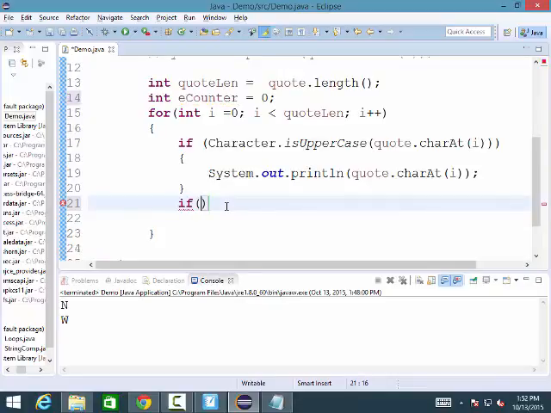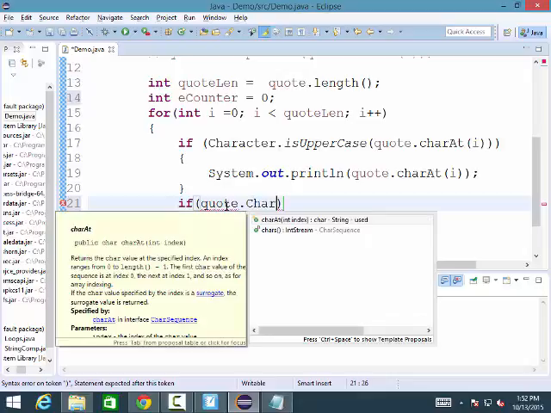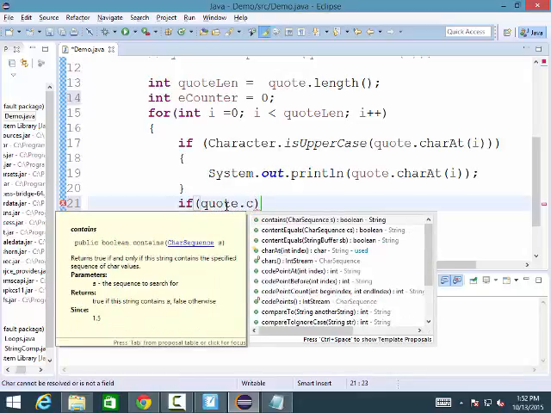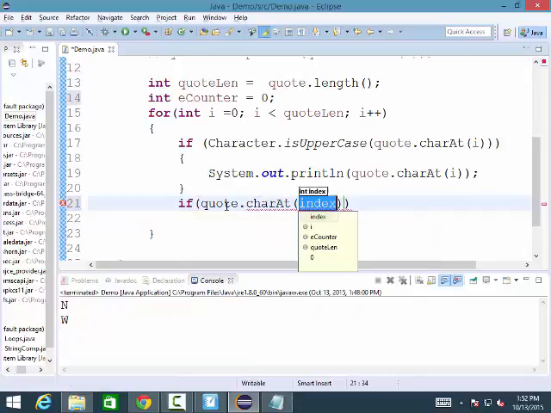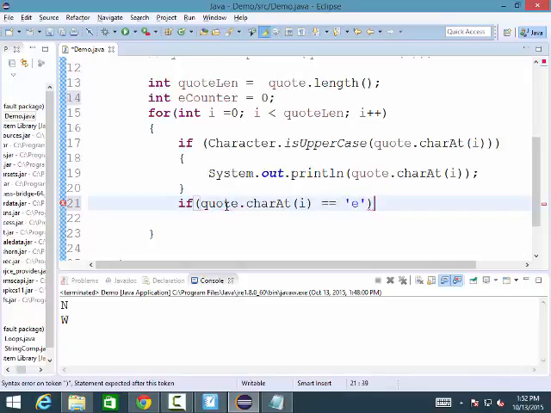If I'm just comparing letters, I can do this: if quote.charAt(i) is equal to a lowercase e, I could just say, hey, bump that counter.